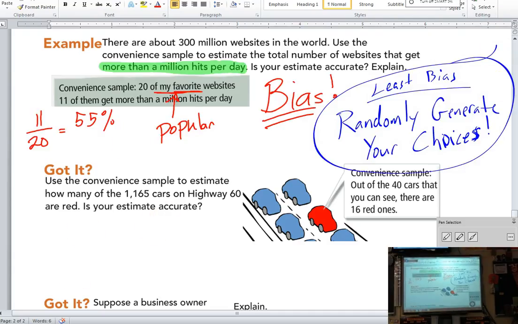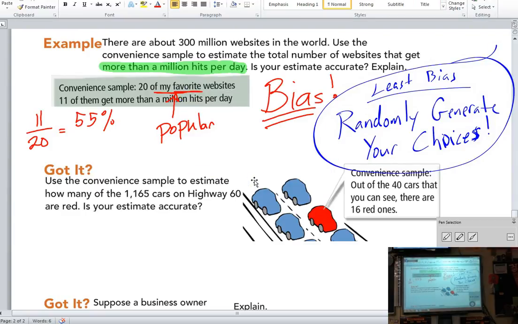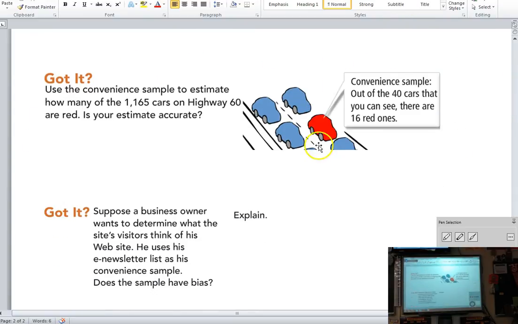What's the point of that? To randomly make choices. We cannot make a random choice. You as a human, it is very, very difficult to make a random choice because our brains are hardwired to think about pros and cons. If I say randomly pick a number, in your head you're thinking, oh, I like certain numbers. That one's prime, that one's even, that one's odd. Your brain is thinking about numbers.